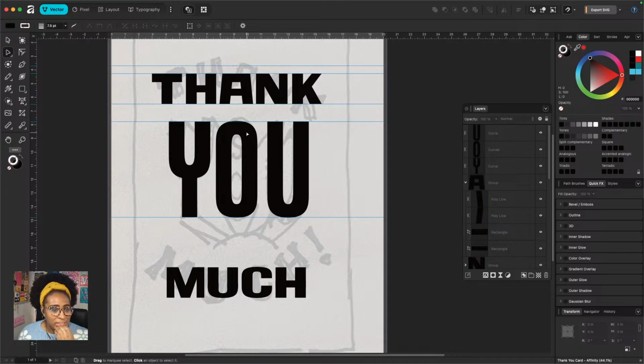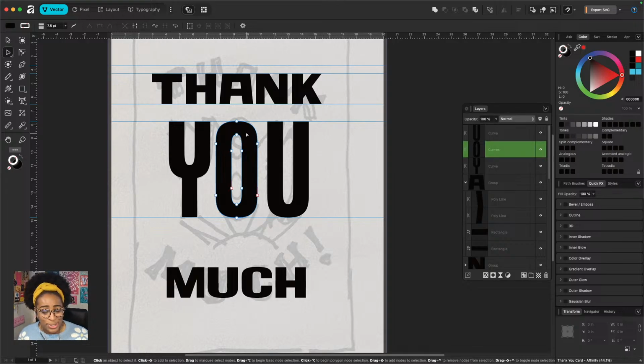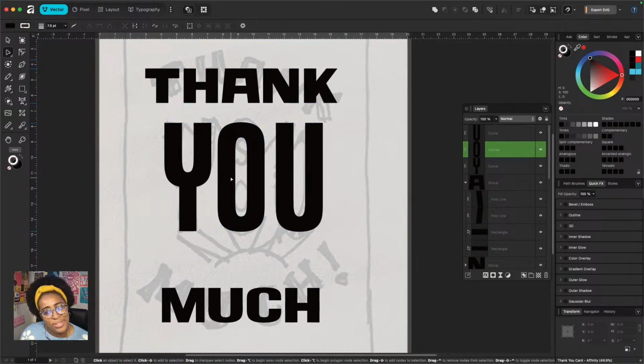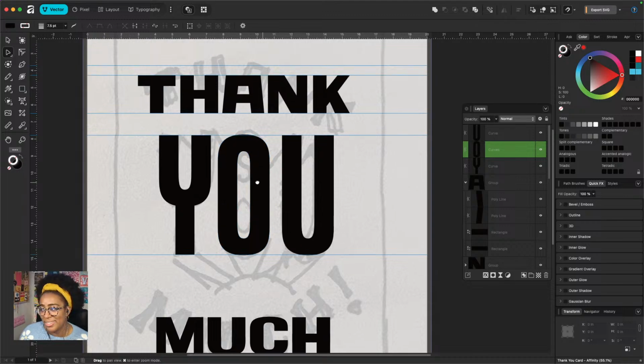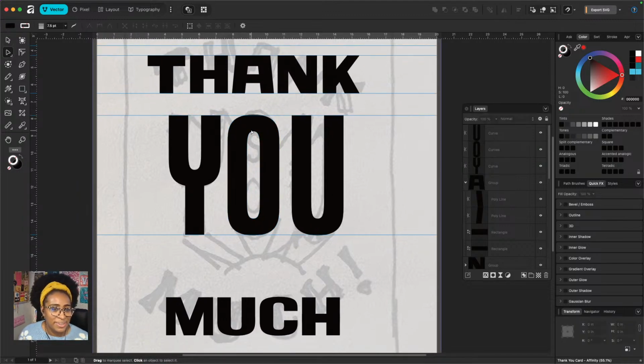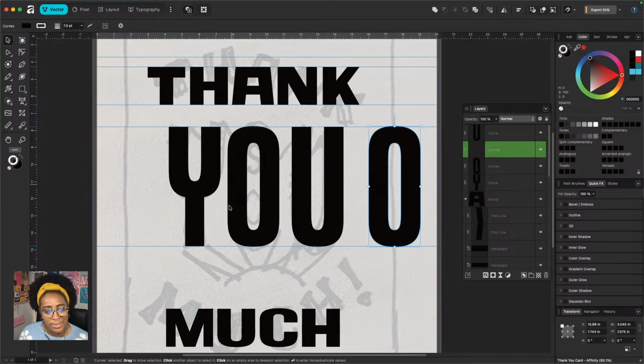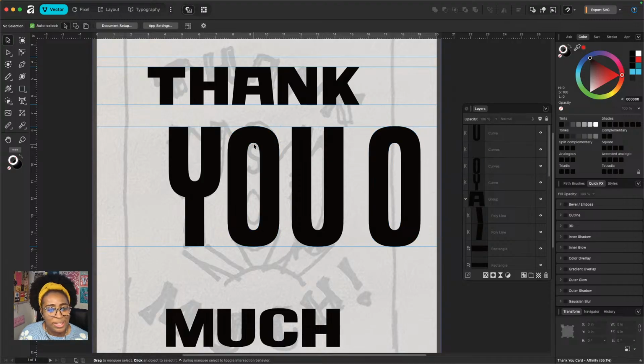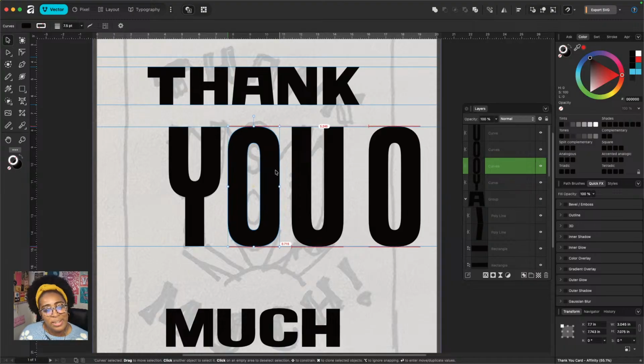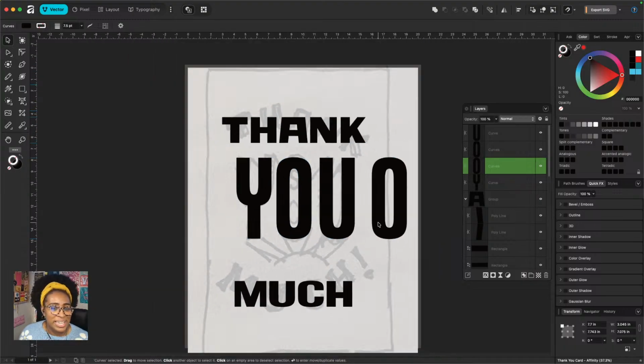I love to try and push the boundaries compositionally, but not so much to the point where I'm like, oh my goodness, the legibility, or like you really can't tell that there's a word in there. So I am probably going to knock out that counter, that negative space in the O, and write "so" on top of it, just to make it easier to see.